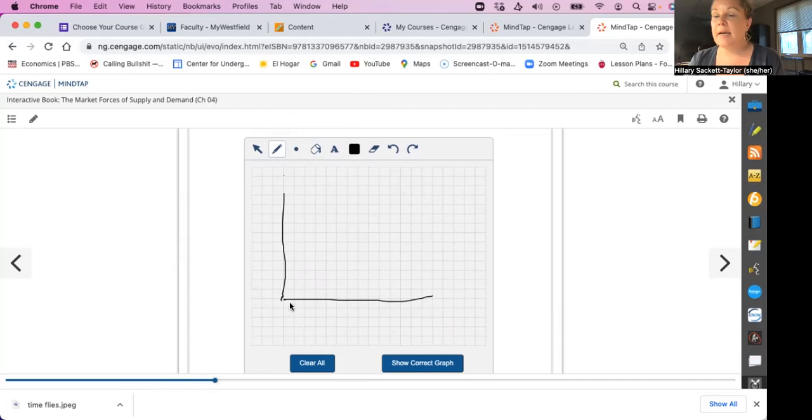I can draw in my numbers, 1, 2, and so on and so forth, right? This is like using the whole tool to start from scratch. And as I'm doing it, this is quantity. Sorry, I'm on a weird mouse pad, and this is price.